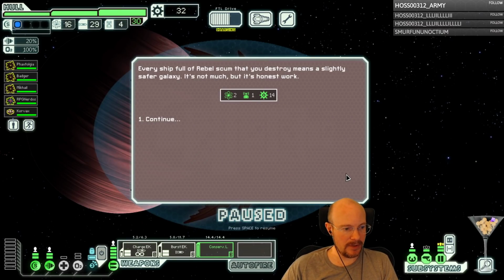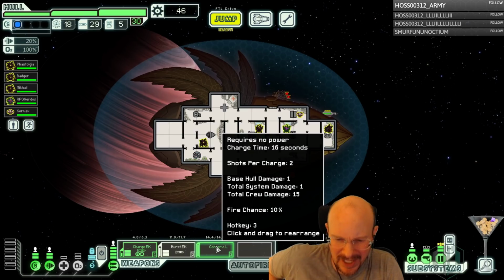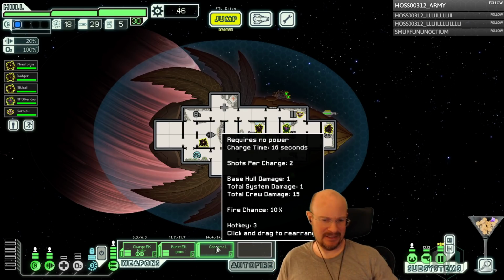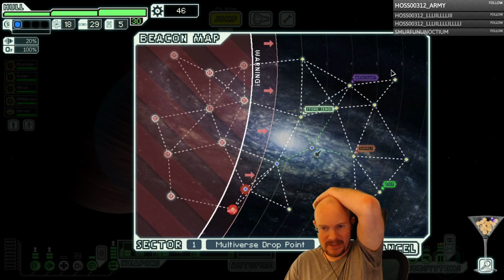Conservative laser is the equivalent of flak 1 in vanilla if you have a 4-slot weapon ship. What? I don't understand that comparison. This is way better. This is 0 power for 2 shots. This is better than an advanced flak. Advanced flak at least takes 1 power. I think this thing is better than advanced flak, honestly.